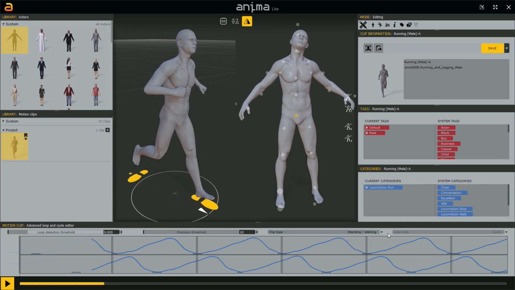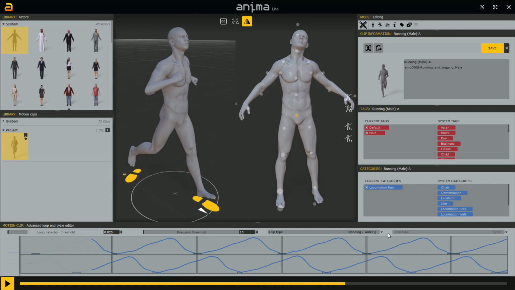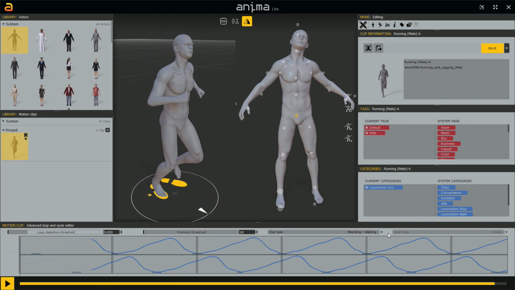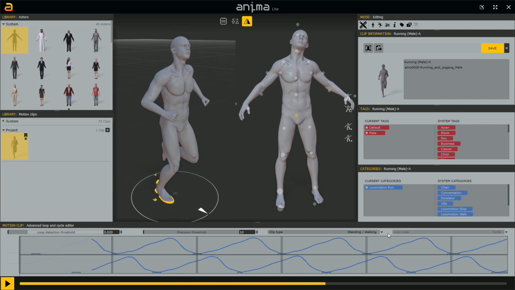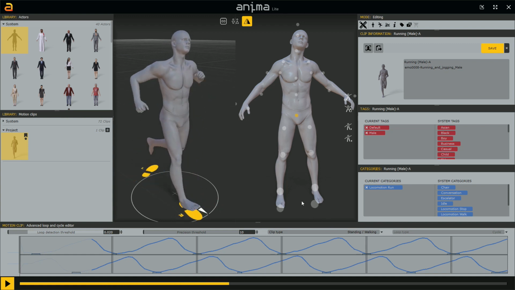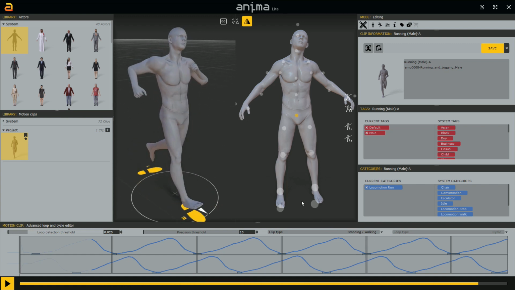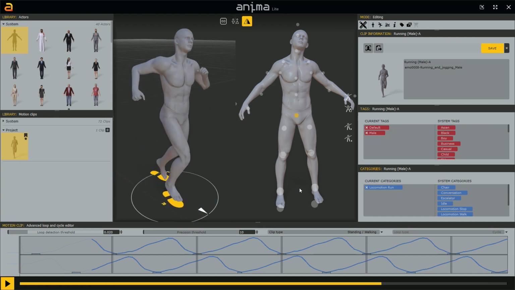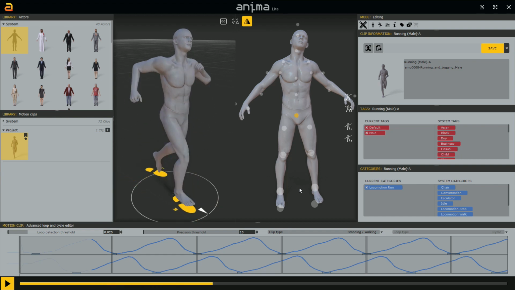So as you've seen, here we have closed the editing mode section of this course, and as you can see, this editor is very, very powerful. It lets us create changes, modifications, and variations without having to go back to the 3D program we used to create the animations, so we can keep working in Anima very fast and very easy. So for this video we stop here. See you soon in the next ones.